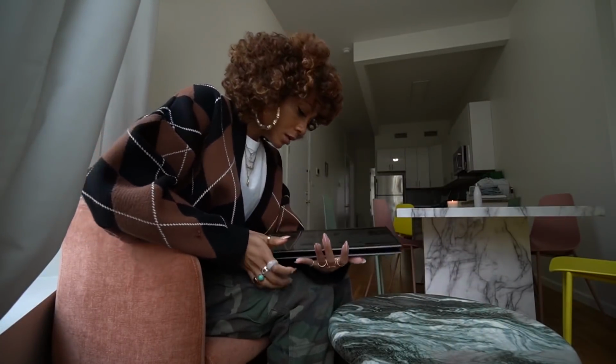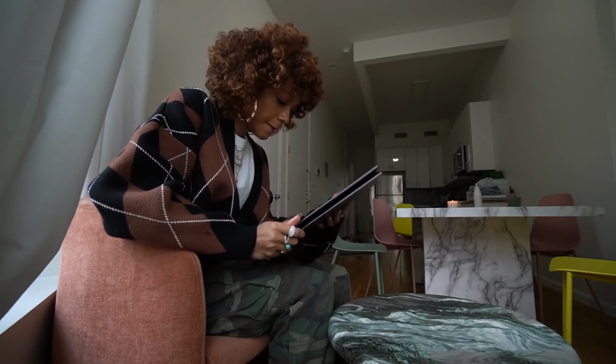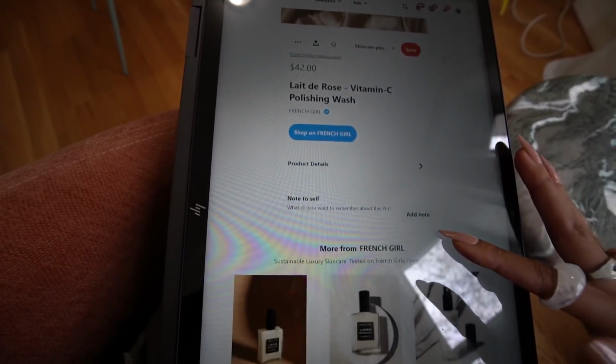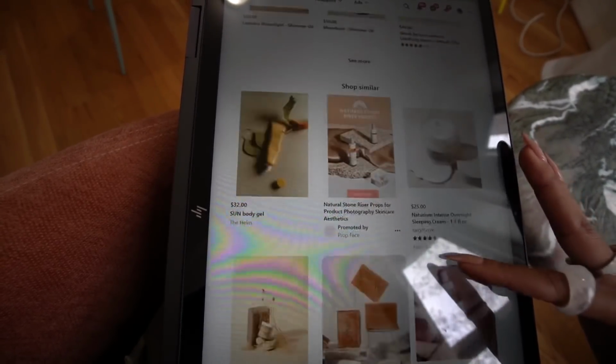So push them. For this process, I'm gonna be using the AMD Ryzen powered HP Envy X360, and this is gonna help me bring everything to life. The thing about me, I be having like 25,000 tabs open at one time, and this has great multitasking abilities because of its processor.